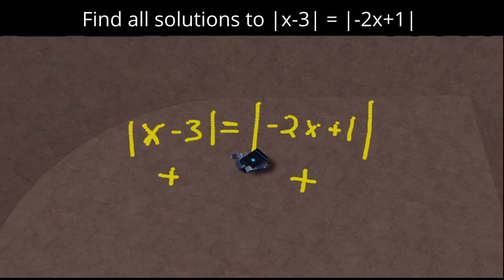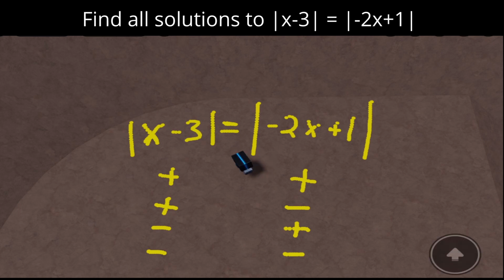You can also keep the sign on x minus 3, but also change the signs on minus 2x plus 1, so you apply a negative sign to both of those terms. Or we could apply a negative sign to both the x and that minus 3, and then keep minus 2x plus 1 as it is. Or we can flip the signs on both of those things. And this gives us 4 unique cases to solve. So we need to find the solution in each of these cases and then test all the solutions to see which ones are true and which ones might be false.